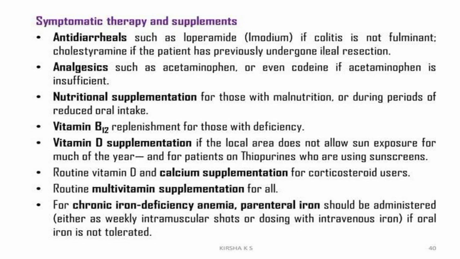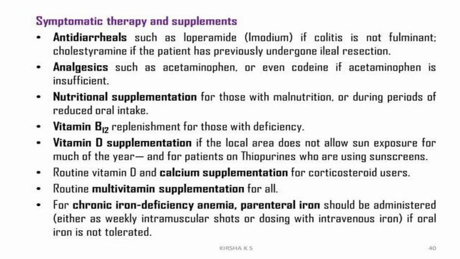Antidiarrheal is given to normal people if the colitis is not fulminant, and we have to give cholestyramine if the patient has previously undergone ileal resections. For normal cases, we have to give loperamide, and if a patient has undergone ileal resection, we have to give cholestyramine. And the next one is analgesics like painkillers.